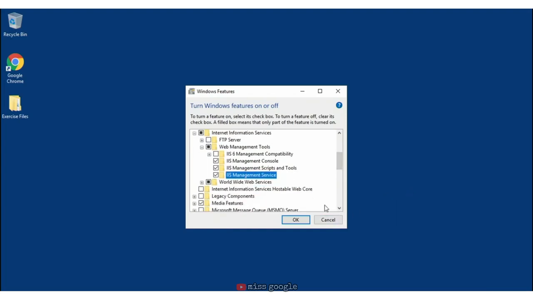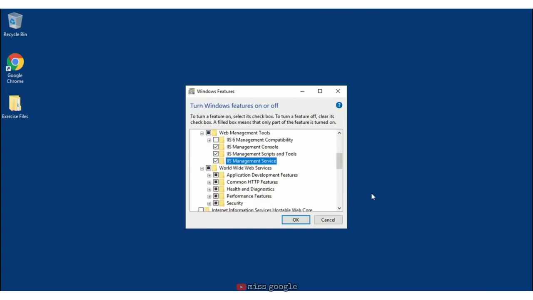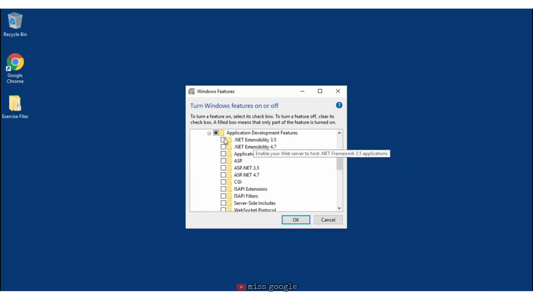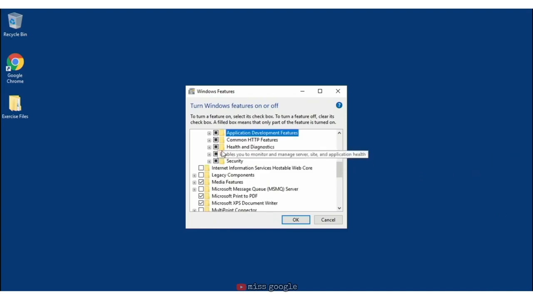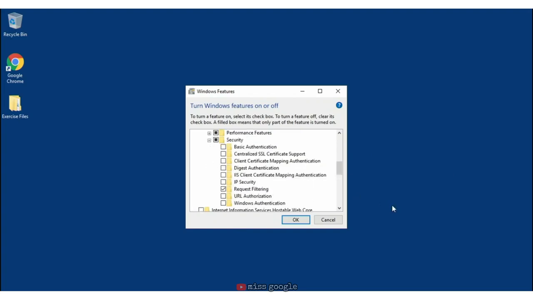Other features that we have here and they're not turned on by default are sub-features of those. Like if you want to do extensibility on .NET Framework 3.5, support for ASP.NET 3.5 and 4.7 as part of your IIS installation. They are already installed on your machine as part of Visual Studio, but IIS won't support them if we are not turning them on. We have support for different security protocols, for instance, that might be as well of interest. If my application needs to deal with security, if I want to test it exactly how it will work in production, I can choose other features here. So again, depending on what exactly your application needs to do, if you want to be able to test it locally, you would choose those as well.